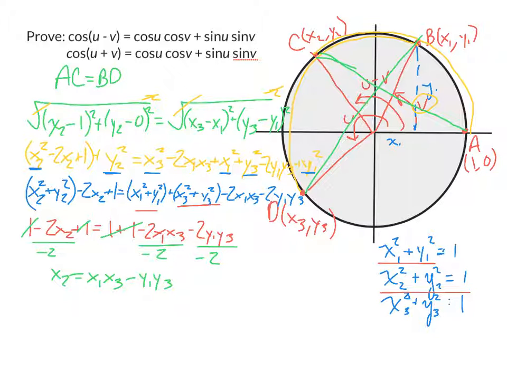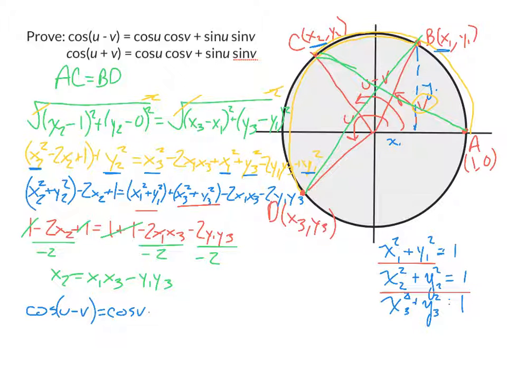Now, using everything we know about cosine and sine, x2 right here is the same as the cosine value of our rotation. So x2, the rotation was u minus v, so that is the same as the cosine of u minus v equals x1 is the cosine value, and that first rotation is v, so that's cosine v.